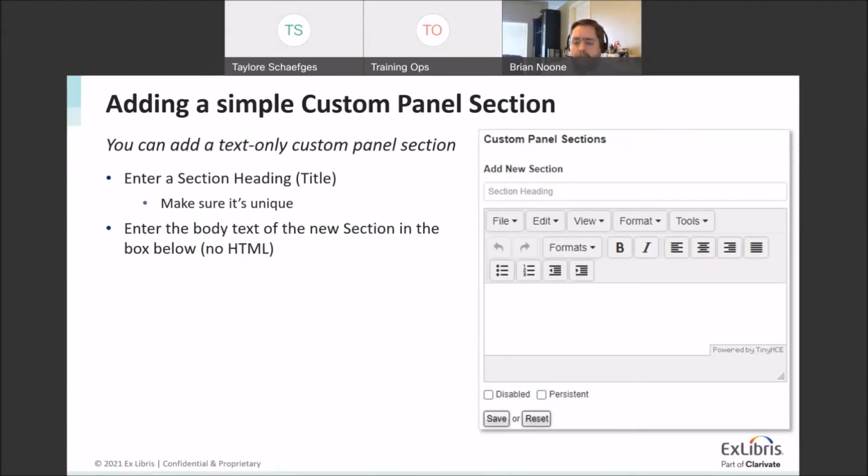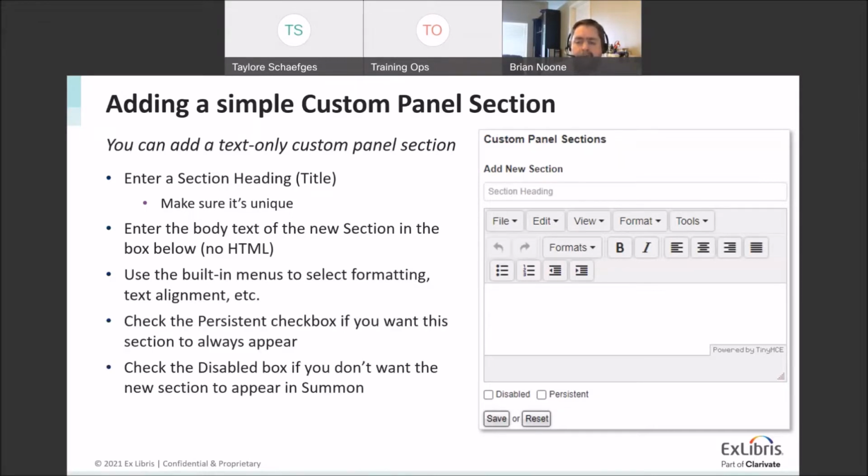You can, however, use the built-in menus to do formatting, bolding, indenting, bullets, and so forth. You have the option to choose the persistent checkbox if you want the custom panel section to always appear in the Summon column on the right side of the page. You want to check the persistent box.